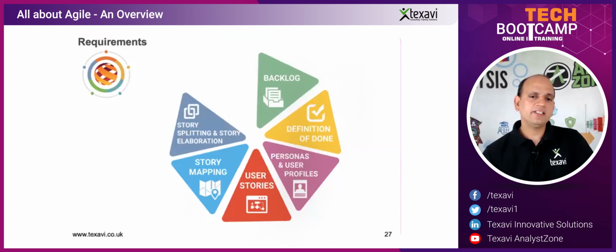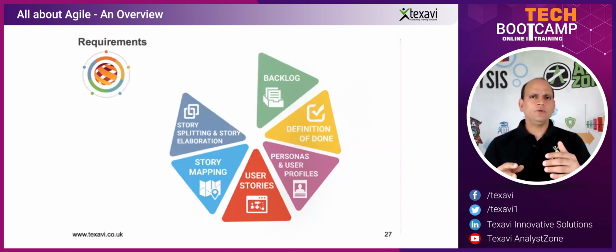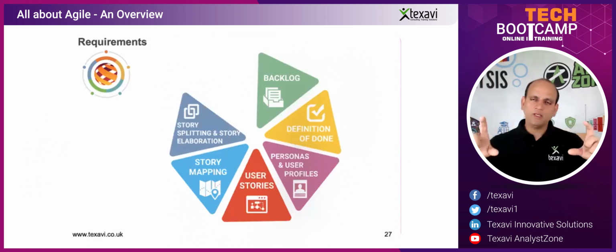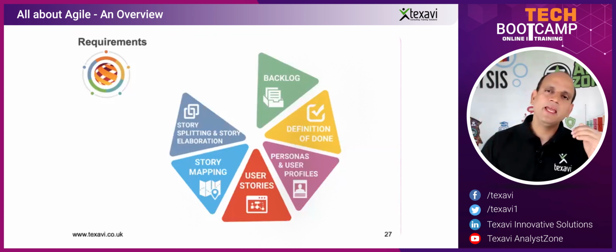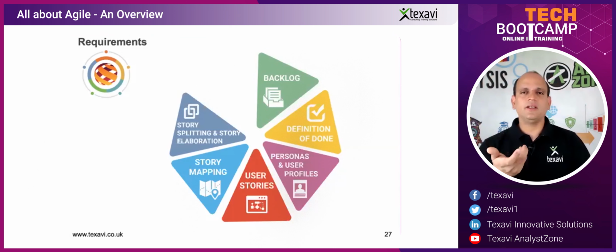And then story splitting, story elaboration. Again, you need to see how big a story is. We were talking about the shopping cart itself as a story to start with, but then you think, no, there are so many different things within a shopping cart. So it should be broken further down into the ability to show the image of the item. Then you click on that, it should expand and show the full image, and then give the 360-degree view.